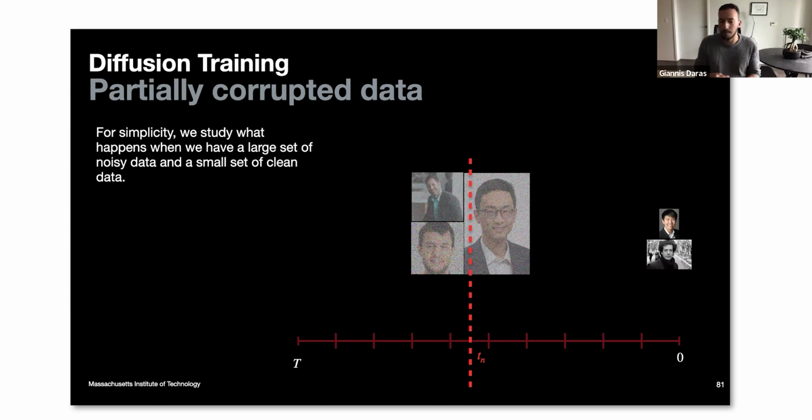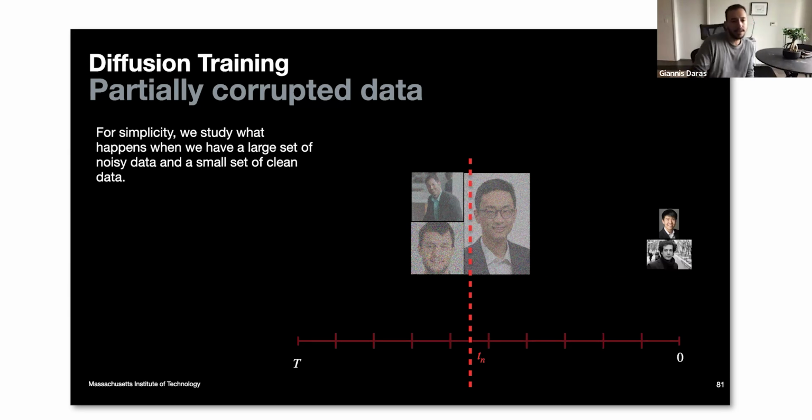So here's the setting we're gonna briefly look at. We're gonna have two sets. One set is all of my corrupted images, at this noise level, and I have a lot of corrupted images. Maybe I managed to find a lot of corrupted images from the web, and then I also paid some third party, or put in a lot of effort, to get a few clean data points. So I have a few clean images and a lot of corrupted images. That's the setting I'm gonna operate on.